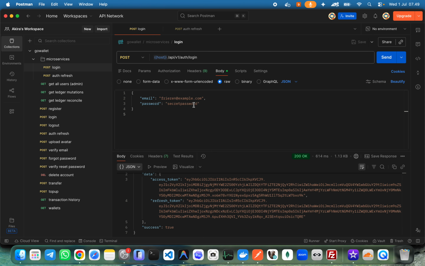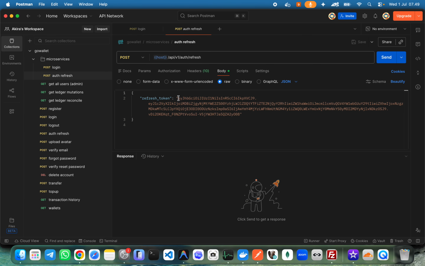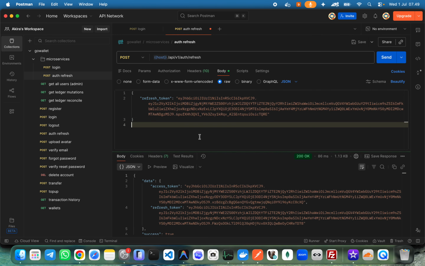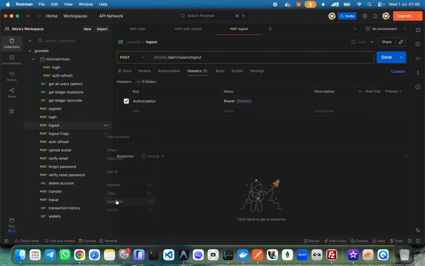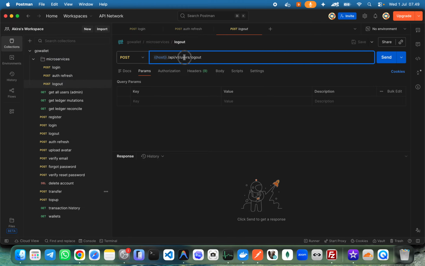If we try with the refresh token here, and then okay, we enter, we have a refresh token, and we also duplicate the logout, this also changed to auth, yeah. And the header should be the bearer token.